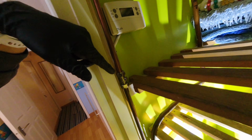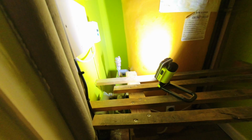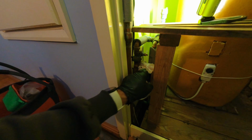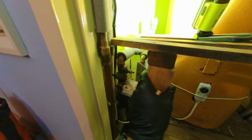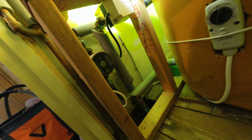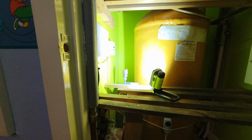Killed the power to that, not touching that. Going to set the wet back up just in case and get this swapped over first. That's just on a 15 mil nut and olive, so got a new AAV to go on there, and then we'll tackle this framework. It might have to come out so I can get access to it. But we'll see what we can do. Let's deal with that first.